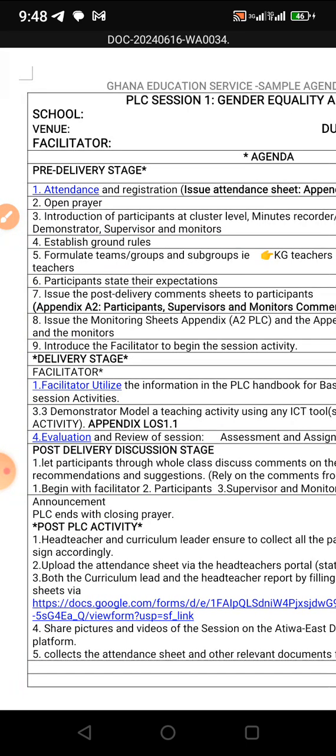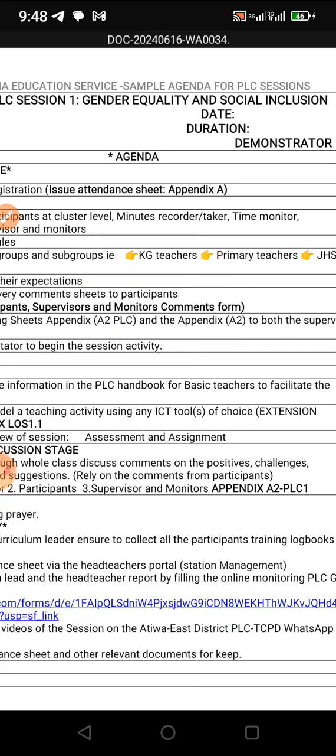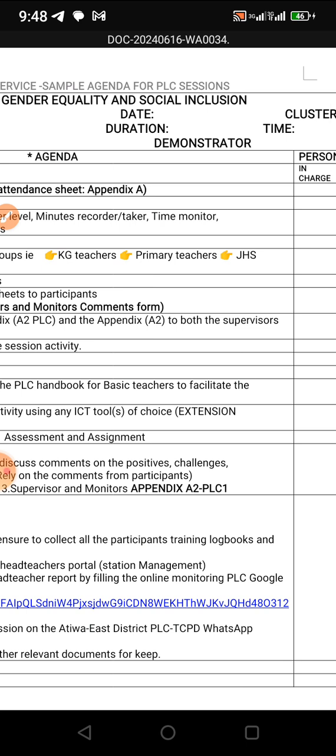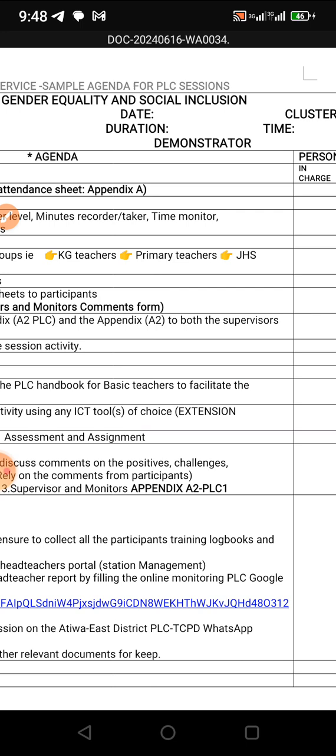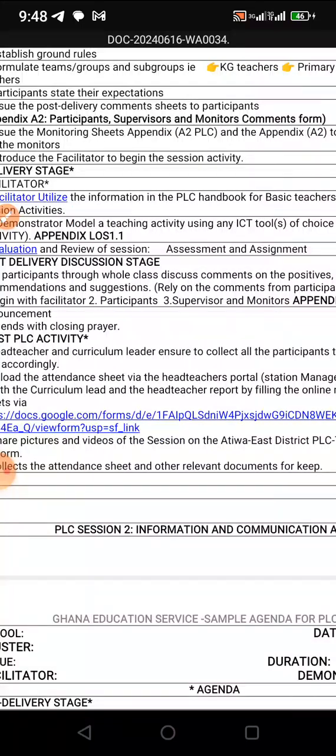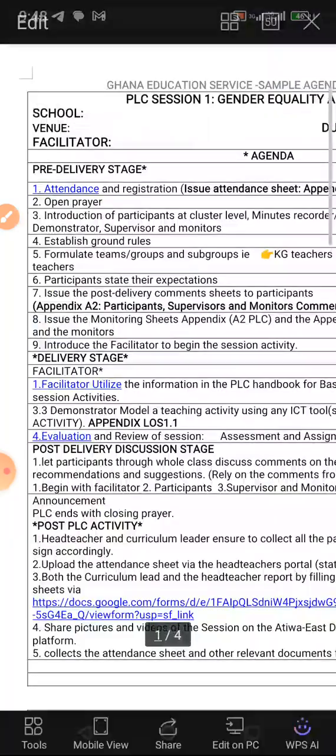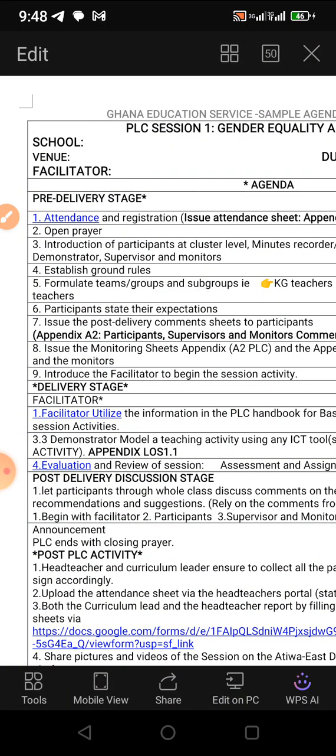The curriculum leader has to make sure that the name of the school, the venue, the facilitator, date and duration, then demonstrator, time and the cluster are indicated over here for all the sessions and shared to the monitors and also the teachers involved in the cluster PLC meeting.